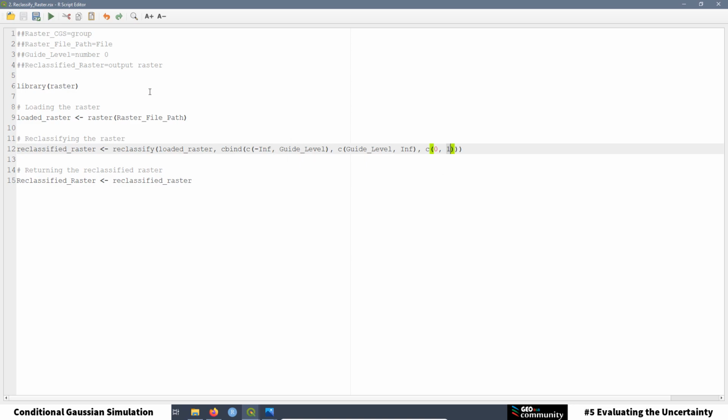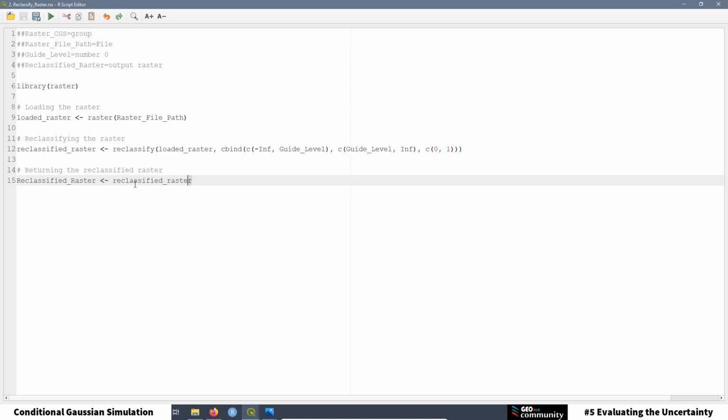Let's put an example. Imagine that the guide level is 1000. Then how does it work in R? The value located at the left, in this case this one, is the one taking the 1000. It means that here all the values go from minus infinite to 1000. And the value situated at the right has values bigger than 1000 to the infinite. Okay, the value at the left is the one that takes the 1000, the guide level, and the value at the right is for values bigger than 1000.